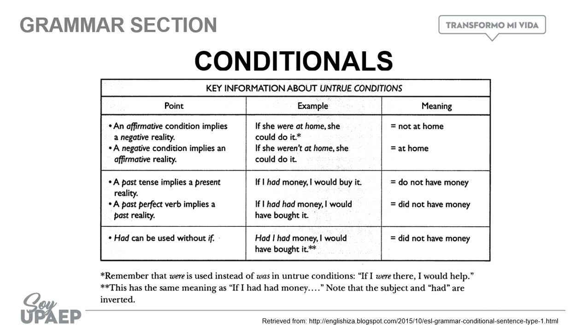Okay, in the next modules, we are going to be working with inversions. So you need to know that there are some situations in which it is possible to start with had. For example, had I had money, I would have bought it. The truth is that I did not have the money. Okay, remember that it is more common in the second conditional to use were than was. Okay? It has the same meaning. Okay? And also the inversion has the same meaning as a normal conditional.